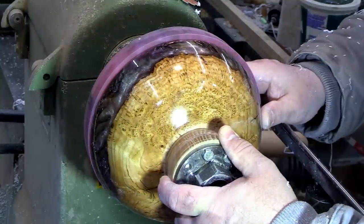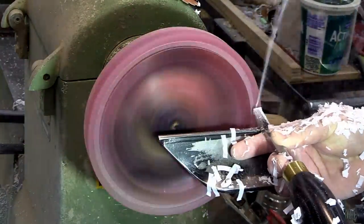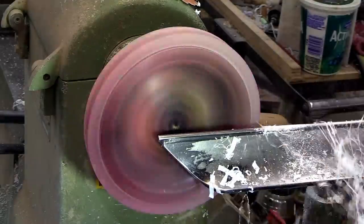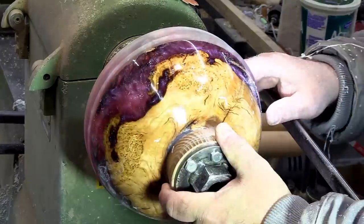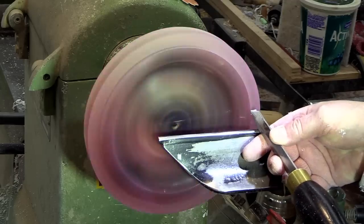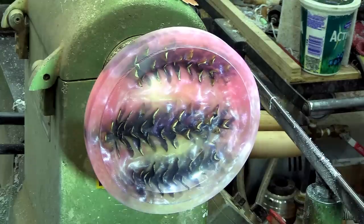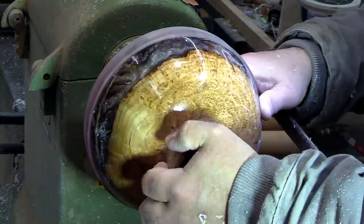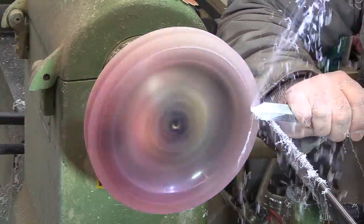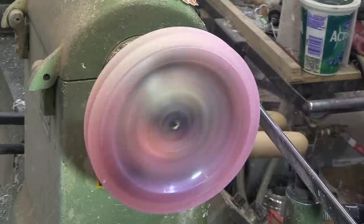So here I'm using the parting tool to fit the lid to the base. If you've got a really sharp parting tool, a lot of times you don't have to do any sanding at all. You could probably just hit it with the Triple E buffing compound and then that'll be it. I do hit it with some 800 to just take a little edge off, especially because I didn't want to leave any sharp corners where it goes into the bowl. So once I do get the right fit here, I think I just hit it with the 800 and that's it.